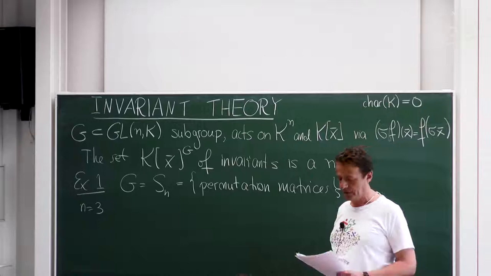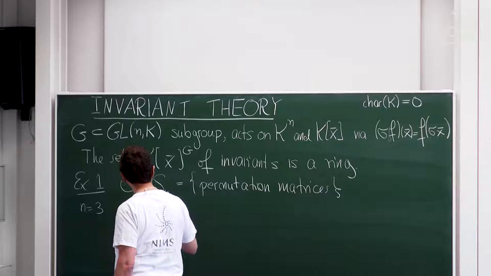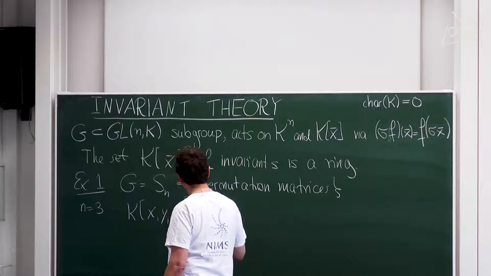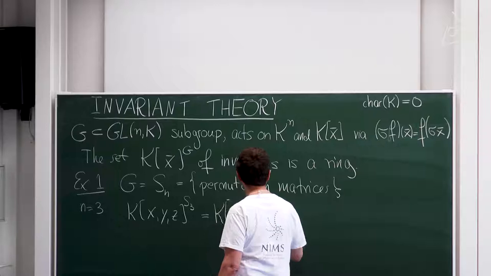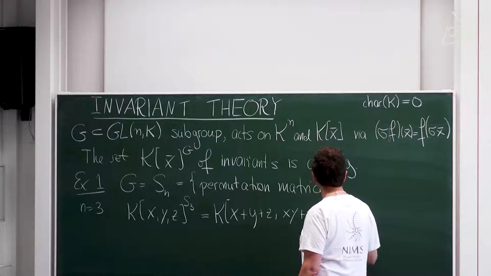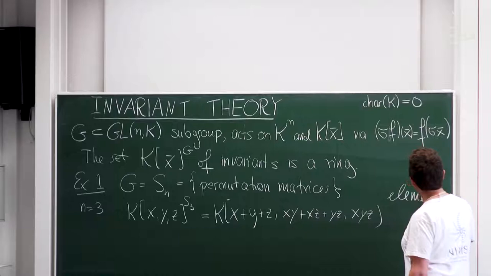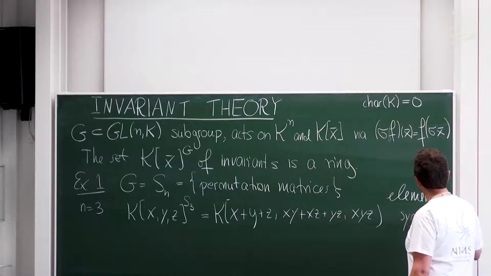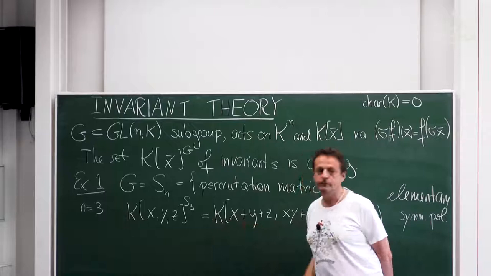These are polynomials in the variables that are left fixed under permuting. For example, in three variables, if n is 3, and I write the unknowns as x, y, z, then the subring of invariants is generated by the elementary symmetric polynomials: the sum x plus y plus z, the sum of the three terms of degree two, and then xyz. These are called elementary symmetric functions or elementary symmetric polynomials. This equation is a theorem, a very basic theorem. What this says is that, of course, these things are invariant, right?